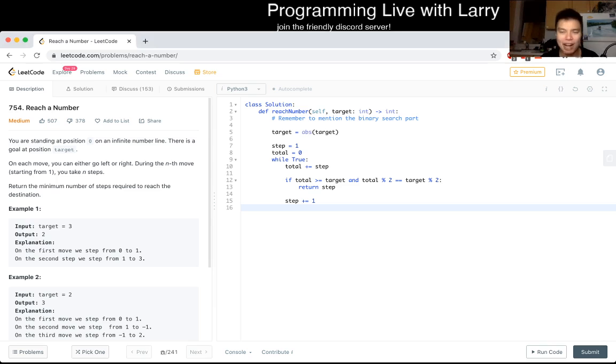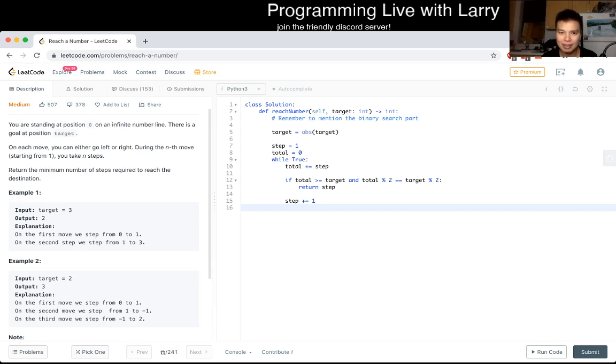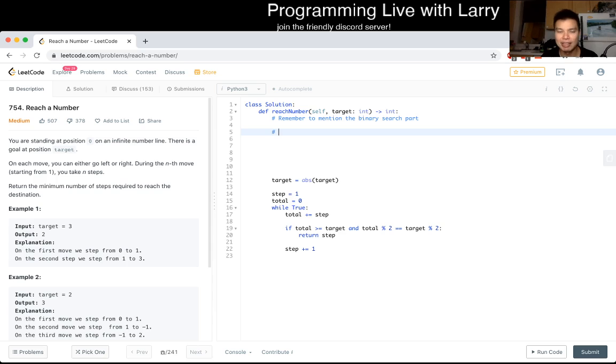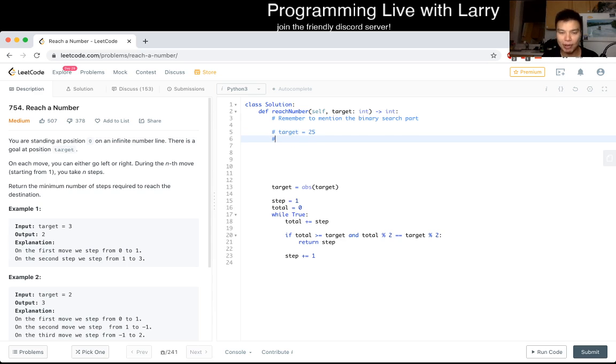But the property that I did get today took me like 20-30 minutes to play around with, figure out if it's true, and prove to myself. I wasn't convinced initially, so I had to convince myself that this is true. Let's start with a number, right? Let's say our target is equal to 25. Well, you have 1 plus 2 plus 3, and so on. I think it goes to 7, maybe. Let me pull the number real quick.